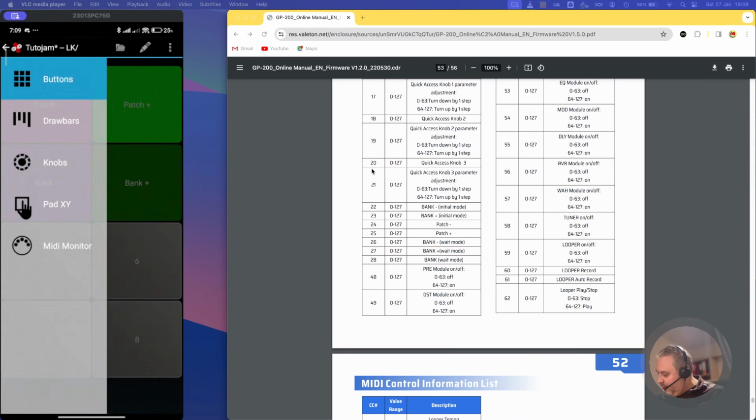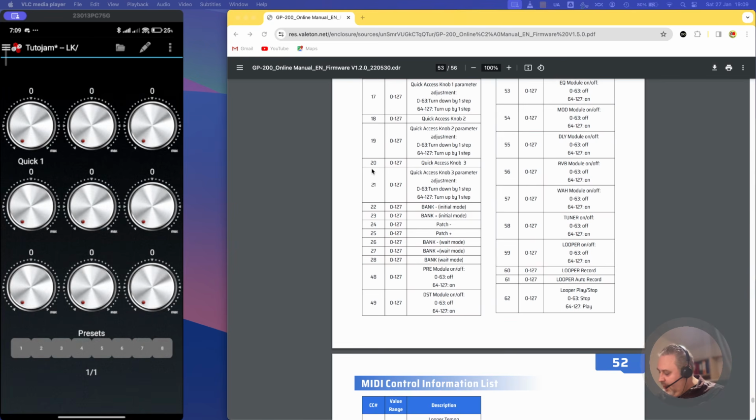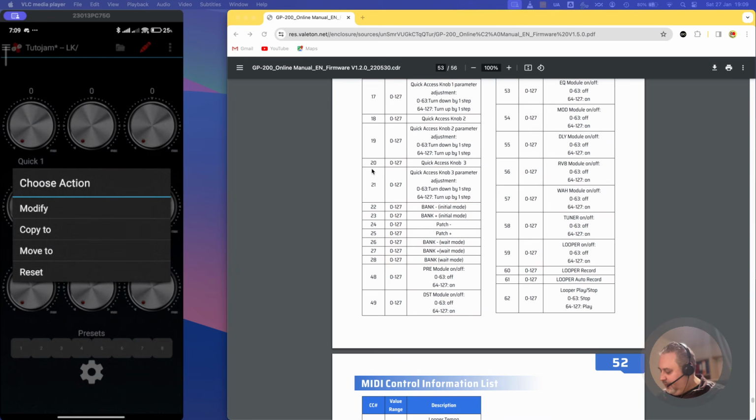Again, let's go to knobs. Okay, you see that there is a green light, very small, on the knob. That means that I can turn it on and off. This is a possibility: you can use it as a knob to select one value when it is rotated, but you can also set it to a specific value when it is pressed, so turned on and off. But let's see that again, so let's add it again.